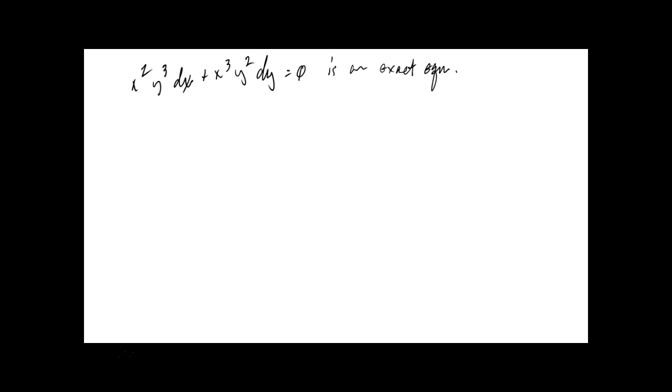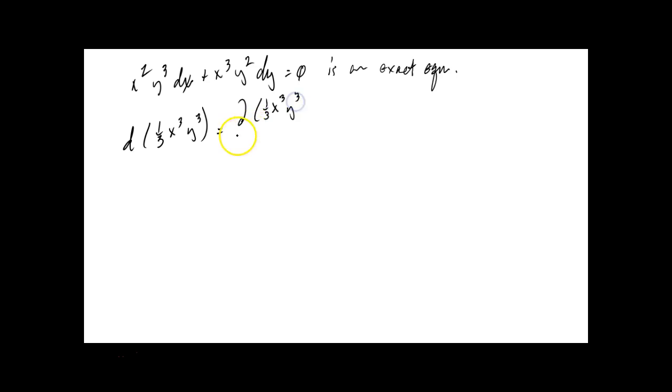But isn't it kind of already in standard form? Okay, that's in the standard form of an exact equation, and it is an exact equation. And here's why. Because the left-hand side is an exact differential of this, and you're thinking in the right direction, but it's a little bit different. If you did, yeah, 1/3 x cubed y cubed. Why is that? Because take the partial of that. Take the partial of that thing.